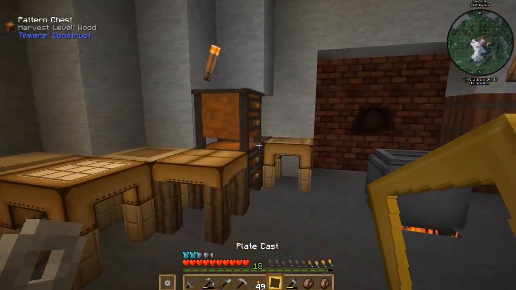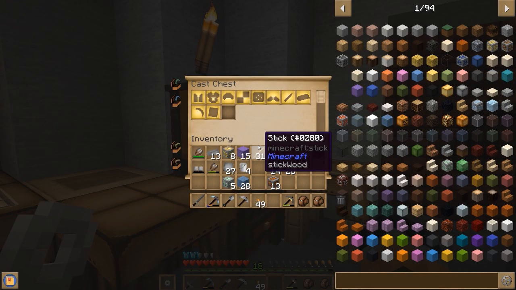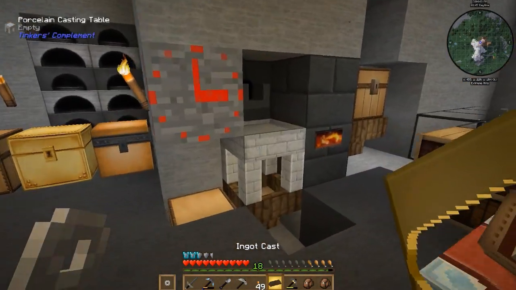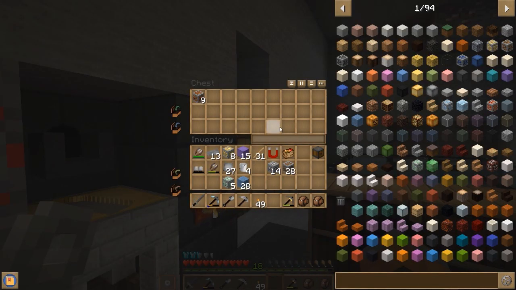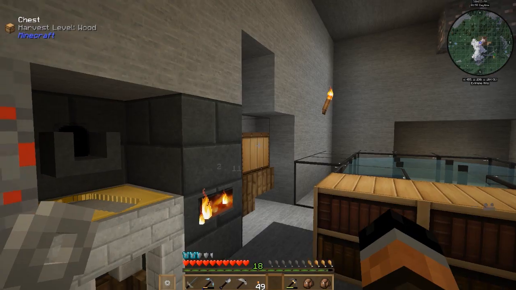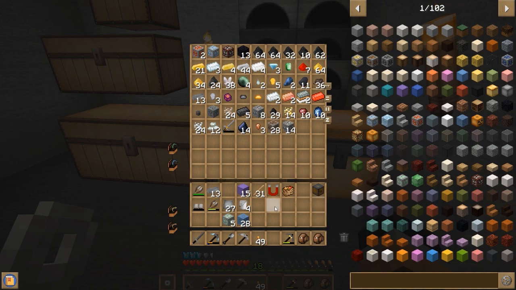Alright, well, no big deal. It is fine. Do we have an ingot cast? We do. So what we're gonna do, we're just gonna go ahead and top our ores off down inside of here and let them kind of do their thing. Let's do that as well as gold. We'll save the other two for some other stuff, but for now, that looks pretty nice.